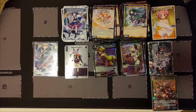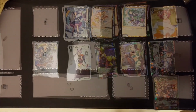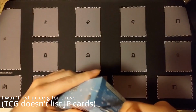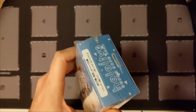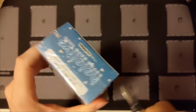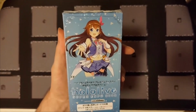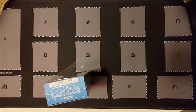so now we will segue into opening this. Let me clear the playmat first. Okay, so we're gonna open this. Now, of course, as I mentioned at the beginning, this is not WIXOSS. This is Weiss Schwarz, but I do like the Hololive cards because I like a number of the Hololive girls. And these are the special premium boosters that originally were given out in the convention that they ran, I believe it was in Japan.